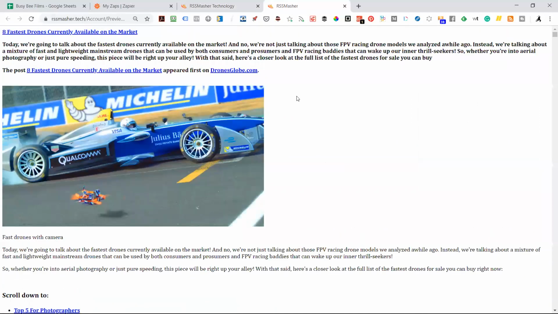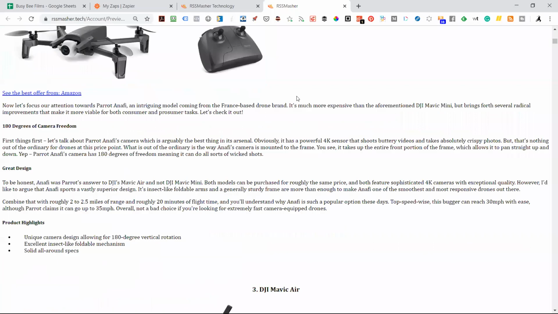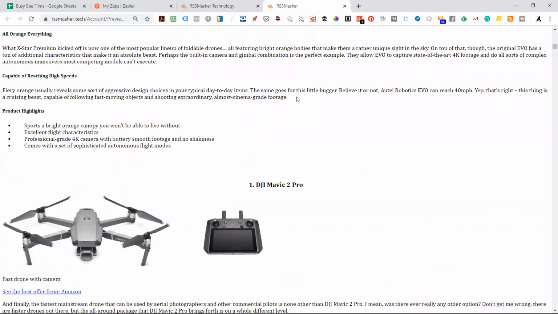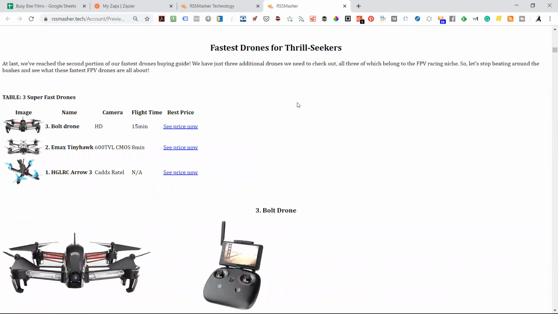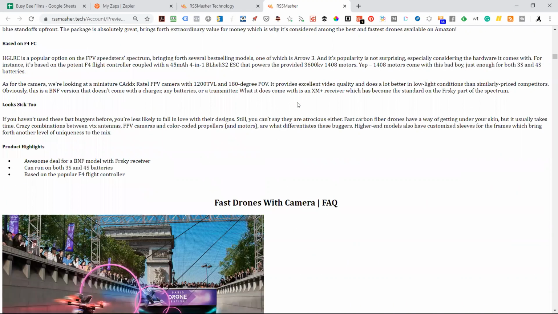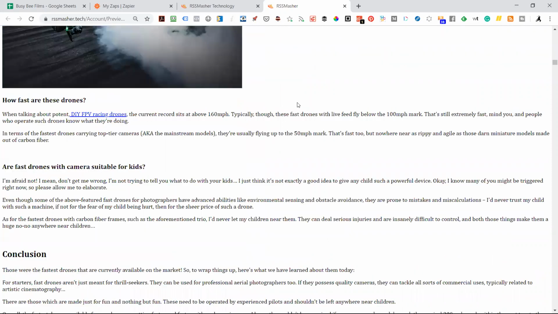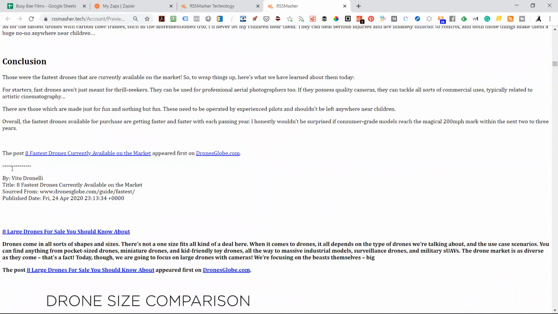Now, what I'm looking for is the end of the article. He's got a full article in here, and I know it's the end of the article when I see my citation source in here, and conclusion. Okay, there's the end of that article.